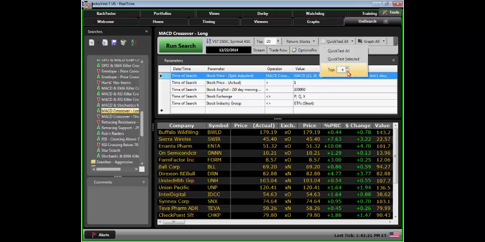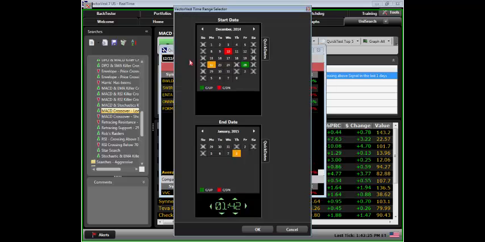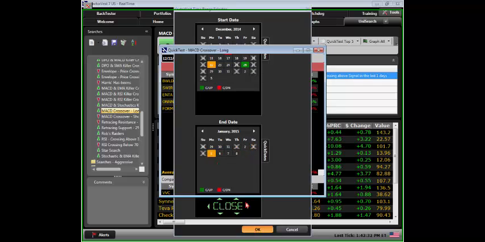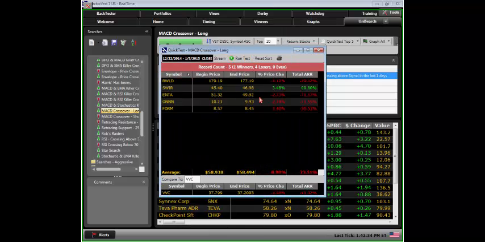So let's just quick test 5 stocks. When I say quick test, I'll just show you really quickly. I'm going to go to the 5th. So the 5th was the day we had a down signal. All right, take a look. This is the price of these stocks on the up signal, and this was the price on the down signal. That's a whipsaw in the market, right? The market turned around, but overall, not that bad. I mean, we only lost less than 1% during that time.